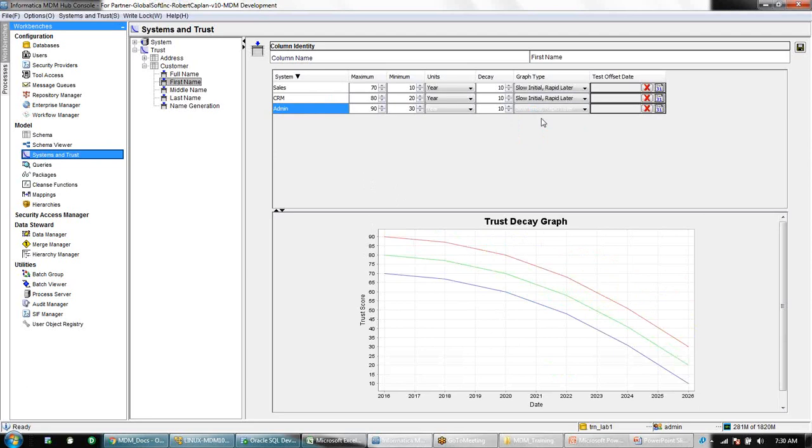Like if you purchase a car, on the first day it is fine, but from the next day onwards the value keeps decreasing. So that's the concept they have, that anything loaded in the MDM on the first day will be highest, and from the next day onwards there should be a decrease.